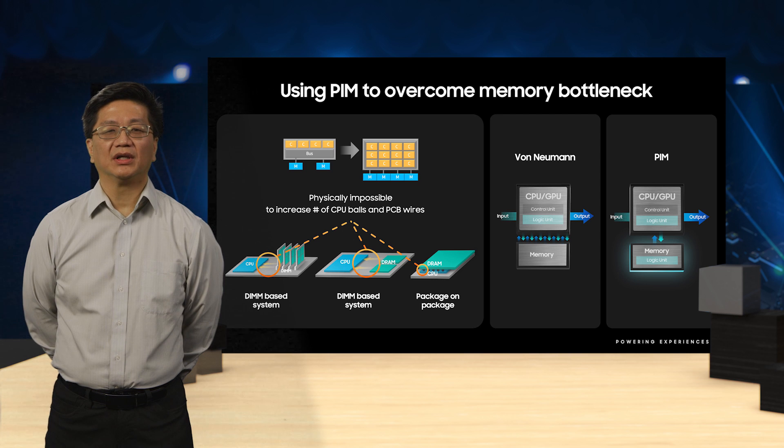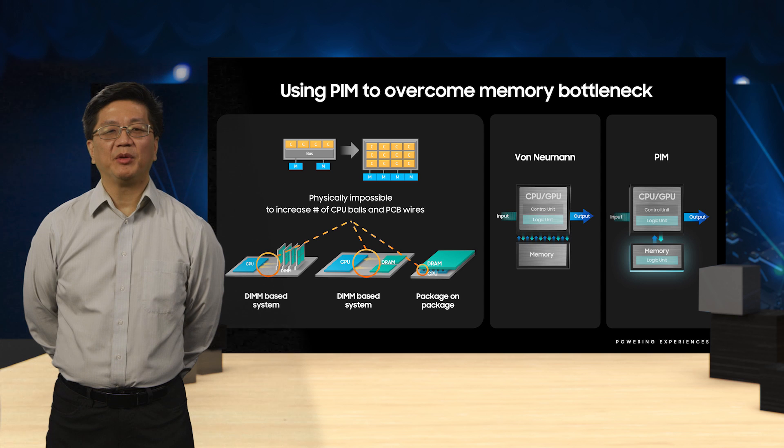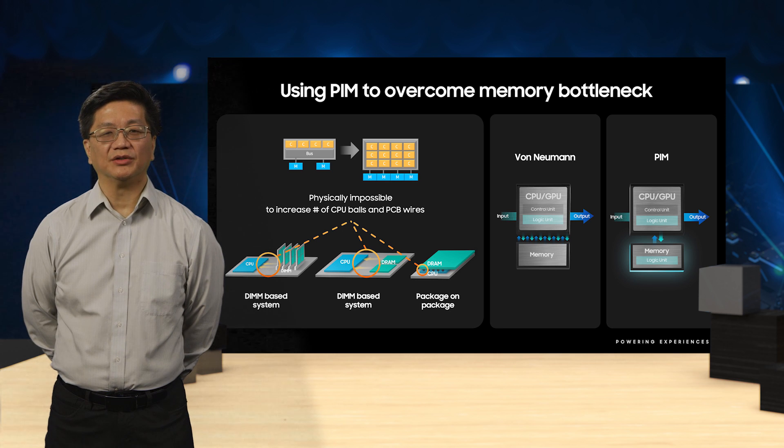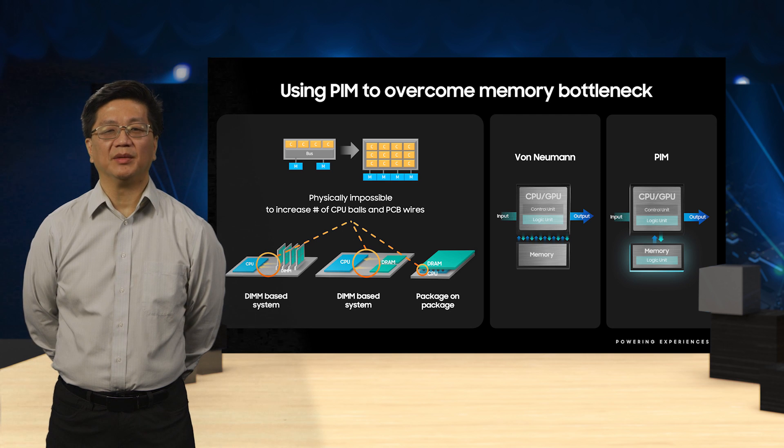In the past 70-plus years, our collective response to the von Neumann bottleneck has been to continuously create wider and faster memory buses so that data can be more quickly moved between compute and memory. However, our days of getting relatively inexpensive bandwidth to alleviate this bottleneck are just about over. Today, memory bus interfaces are increasingly limited by the cost of the interconnect — including the number of PCB wires, PCB technology quality, number of balls on the CPU, cost of the CPU package, and thermal constraints — that collectively limit the available bandwidth between compute elements and the memory system.